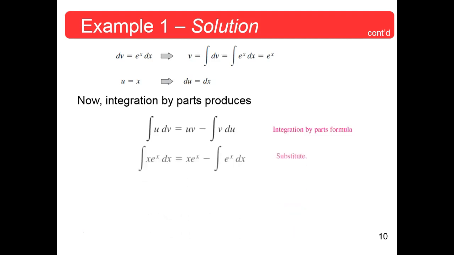And that will be simply x e to the x minus the integral of e to the x dx, which would be x e to the x minus e to the x plus c. Now, I haven't quite figured out why they always use capital C's for their constant. Most of the time I use lowercase c, and I see no reason to make them capital, but it doesn't hurt. There's nothing wrong with it, but I just haven't figured out why.